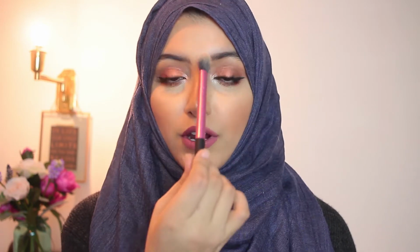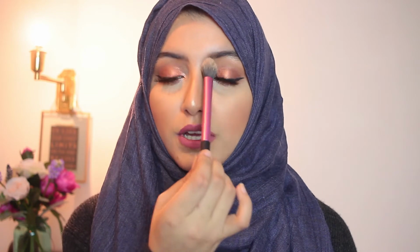For under the eyes and for setting, I love the Real Techniques setting brush. This is around £5 to £7 depending on when you get it and where you get it from, and it's just brilliant. It's a perfect size to fit under that area. It's great for knocking powder off and also applying powder on, and it's also good for blending out concealer if you really want a concealing and blending brush, although I have spoken about concealing brushes in my last video, but this is just amazing for all those smaller areas, and it's again really affordable.